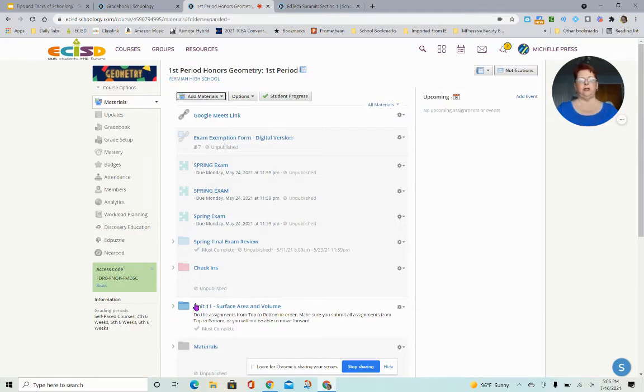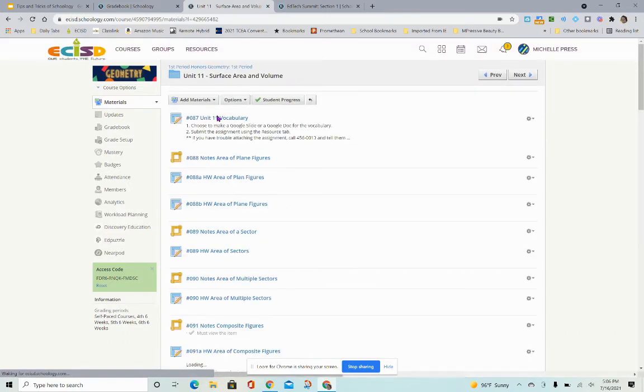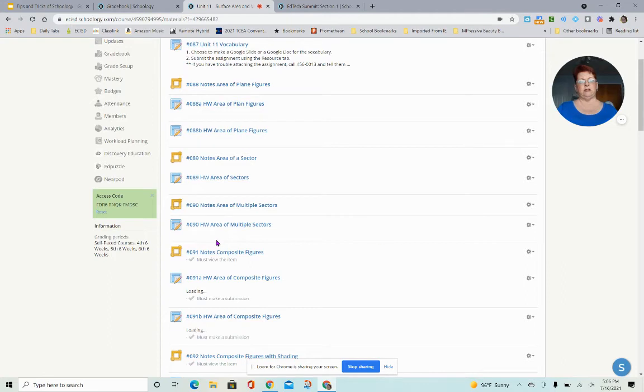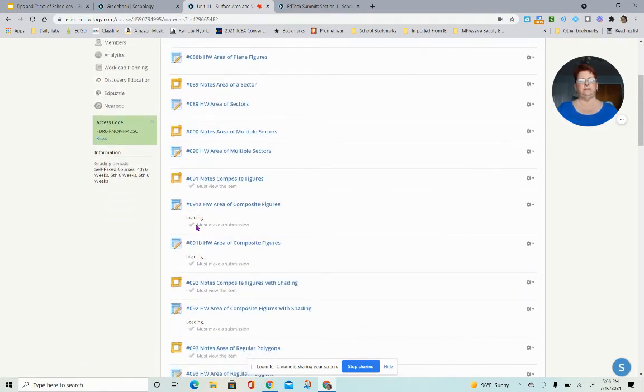So we ended up with a unit folder, and this is just the way it worked for my kids. You're going to have to talk to your teammates and see how y'all want to do it, if you're going to do it as a team where everybody is the same across the grade level. So in Unit 11 here, we started with vocabulary, and then this is an Edpuzzle, and this is the assignment. We had 2 assignments for that one Edpuzzle. Then we had an Edpuzzle and an assignment, an Edpuzzle and an assignment. Now, notice that those were not checked because those were hangovers from the previous grading cycle. But then we have these check marks here.